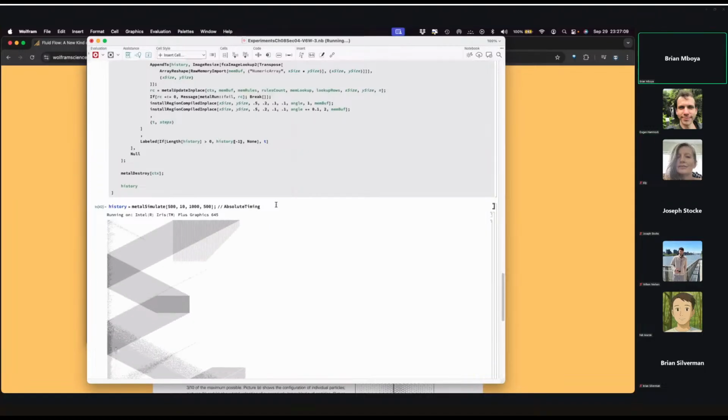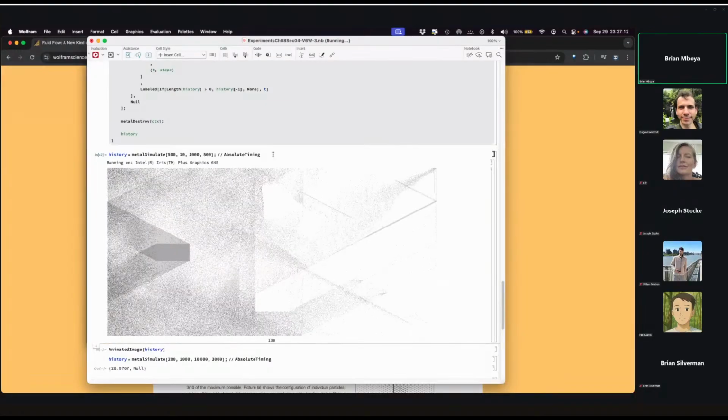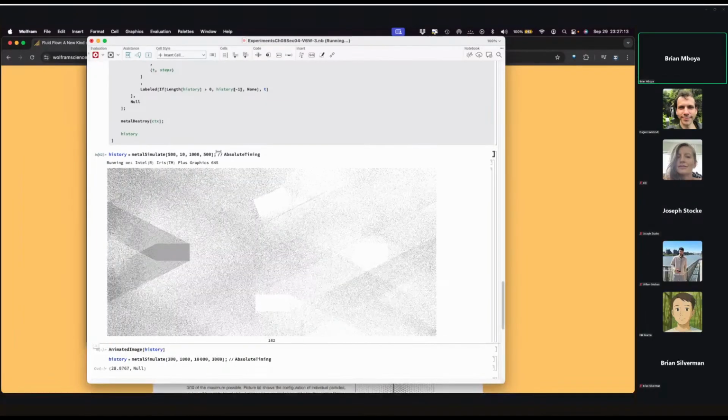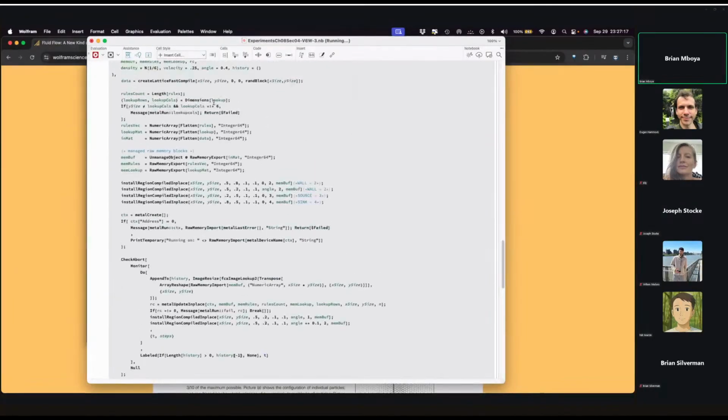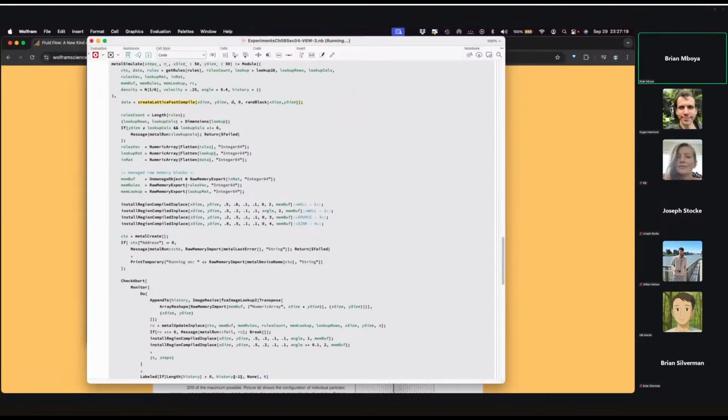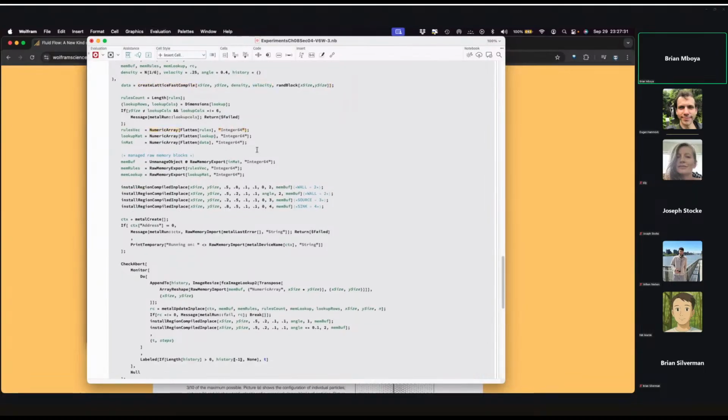Oh yeah, that worked. Okay, let's get back our density. But this is doing a random initialization based on those density values.